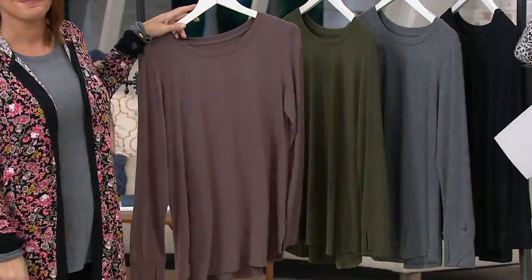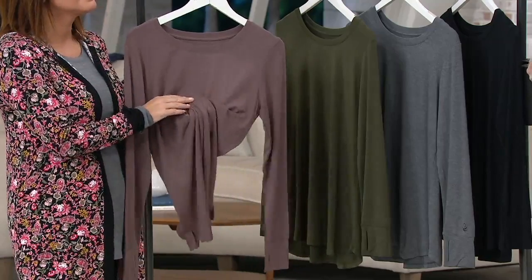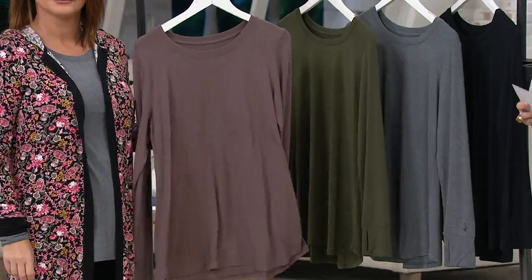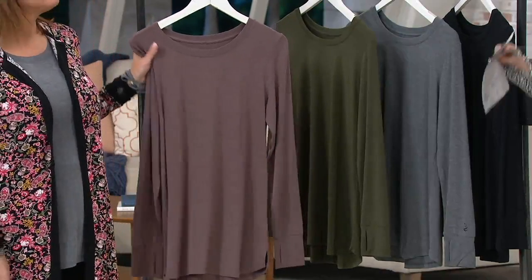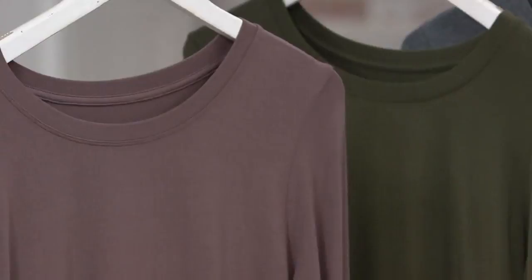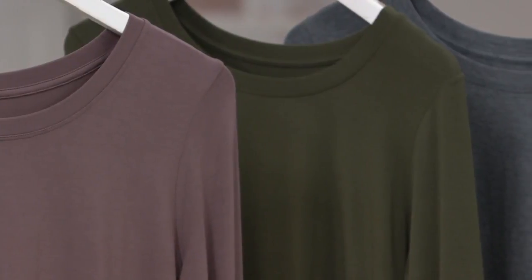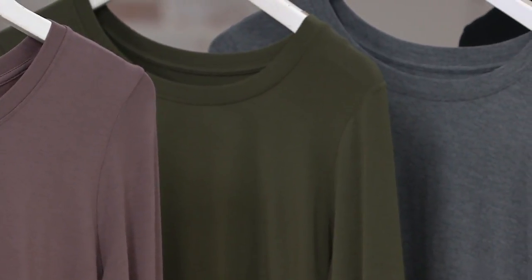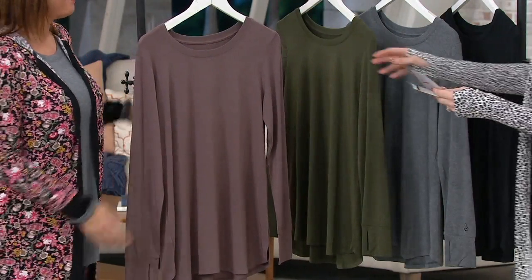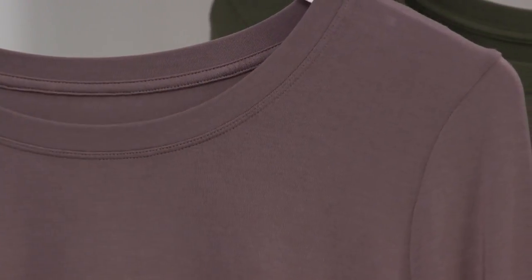Speaking of which, this is the ultimate layering top as we're moving into the cooler weather of fall. I love Cuddle Duds because it makes me think about cuddling in the fall. This is a softstretch long sleeve crew neck top — to me the perfect long sleeve t-shirt, but so much more. It's $35, item 342141, $11 and change on three easy monthly payments. We have a new color, hunter green, that we'll show you in a minute. Small through 3X. This is your peppercorn, a newer color for us. And we had that mocha in the trio set that you could work into this.